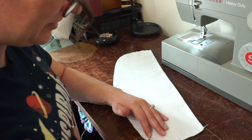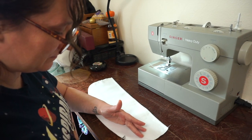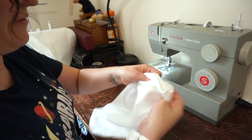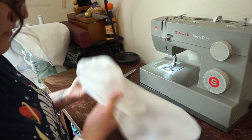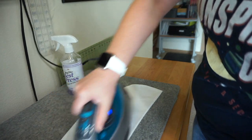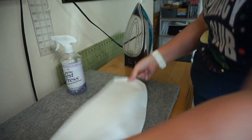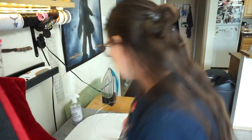So here I'm clipping corners. And then I can turn it right side out, and I will take it over to my pressing mat, and I will press it. So before I sew this onto the outside wings, I'm going to iron my wings one more time.